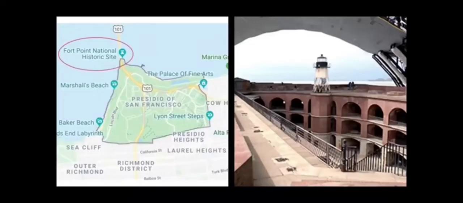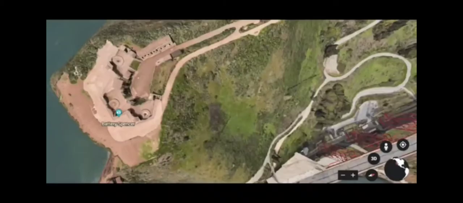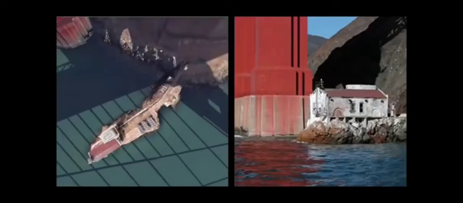I found the same kind of star fort lighthouse patterns occurring on the other side of the continent in San Francisco Bay. There is a star fort and lighthouse on the south end of the Golden Gate Bridge, with the Battery Boutelle nearby on the Presidio grounds beside the bridge. On the other side of the Golden Gate Bridge, we find Battery Spencer on the other side of the bay, right next to the bridge. And underneath the base of the Golden Gate Bridge is the Lime Point Lighthouse, said to have been built in 1883 and automated since 1961.